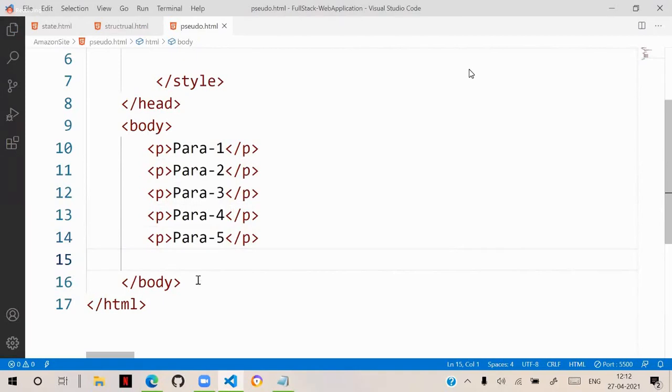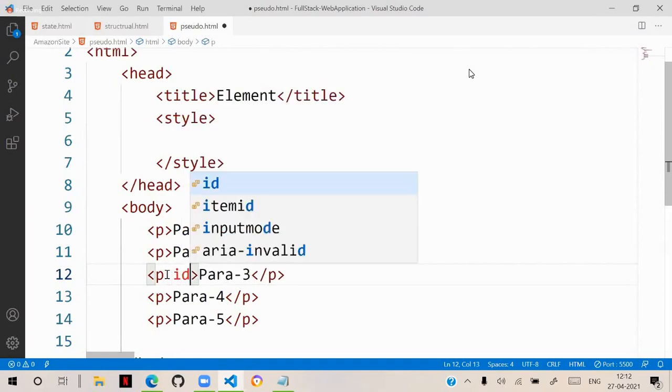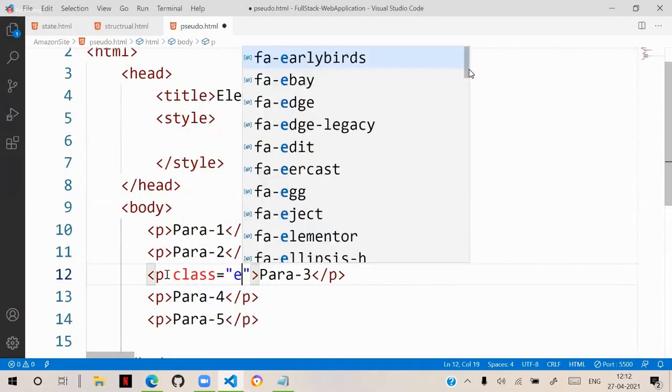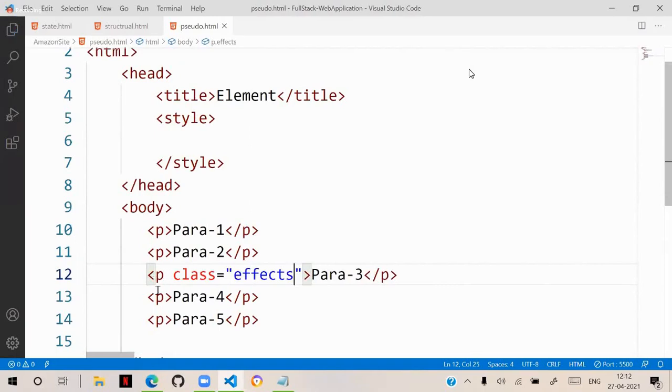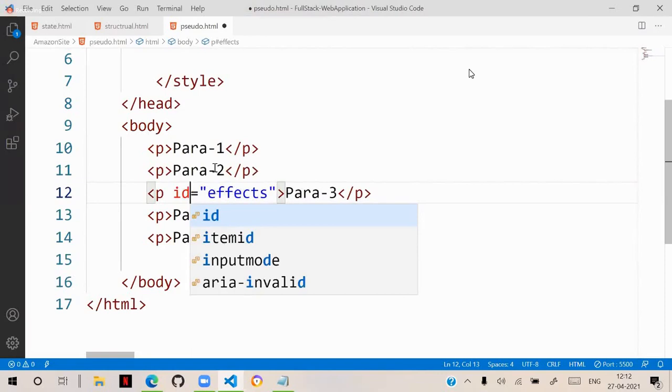Now the point is, for one paragraph, I have an optional class, effects. I want to apply color to all of them other than this effects one. That means other than this, I want to apply everywhere. It can have a class, it can have an ID, anything, your wish.